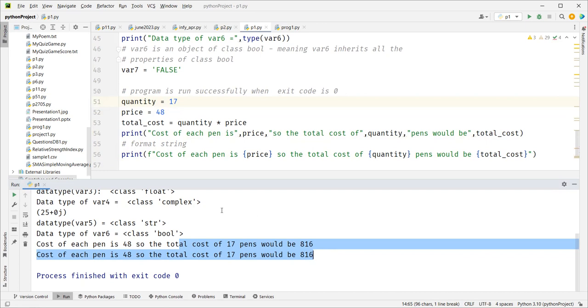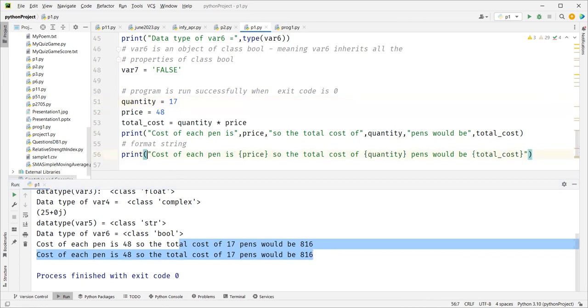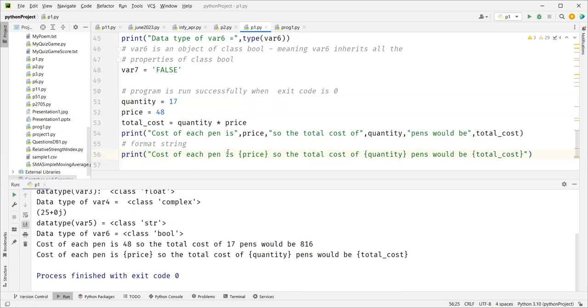Now, if I don't use F here, if I delete F, what happens? This will be printed as it is. There's no one to tell the print that the quantity or total cost needs to be replaced. Only the format would know.